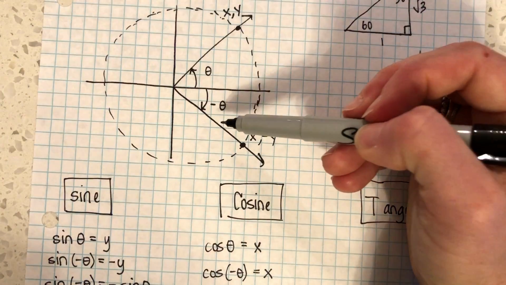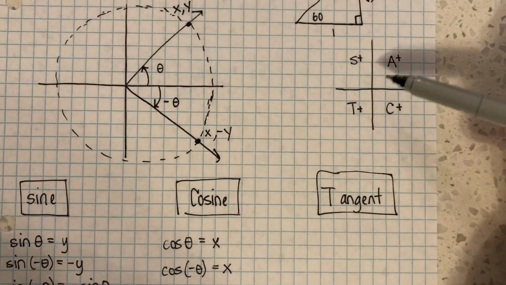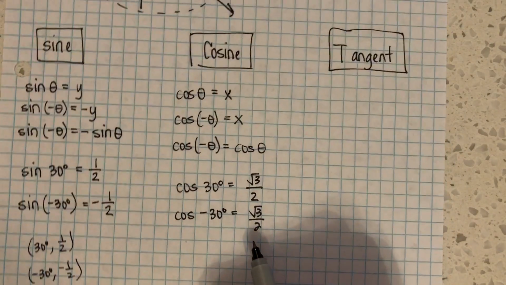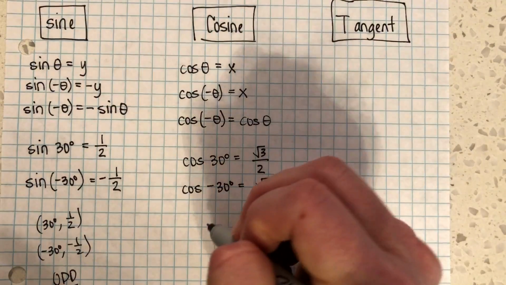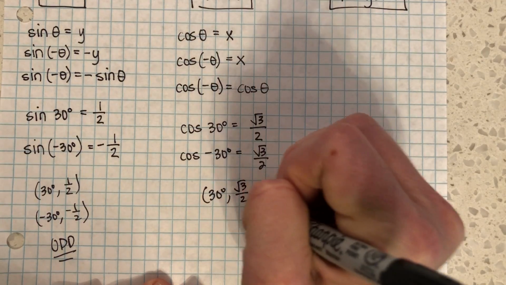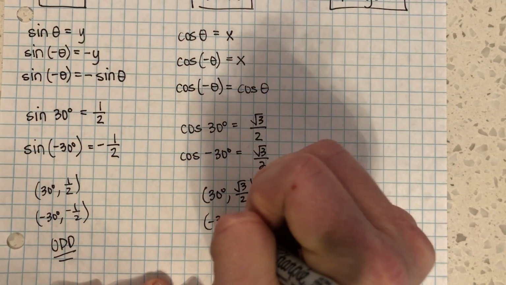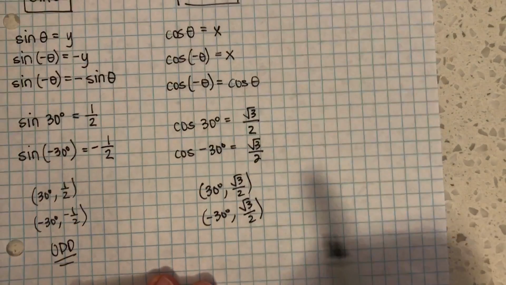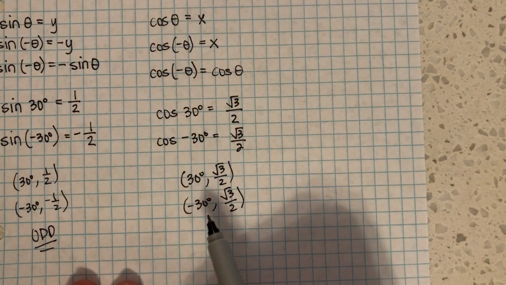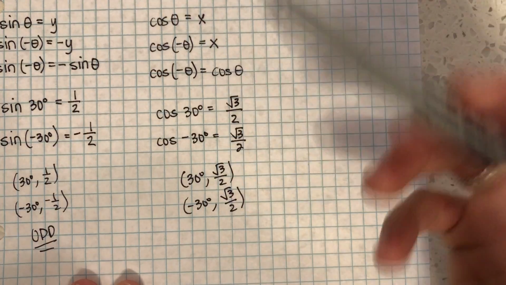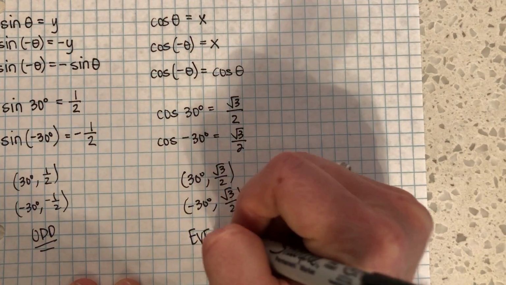And what is the cosine of an angle who landed in quadrant 4? Well, according to All Students Take Calculus, the cosine of an angle in quadrant 4 is a positive ratio. So it would still be positive root 3 over 2. So think about this. 30 degrees went in, and positive root 3 over 2 comes out. When negative 30 degrees went in, positive root 3 over 2 still came out. That's even function behavior. When the opposite of x went in, the original y coordinate still came out. That is even function behavior.